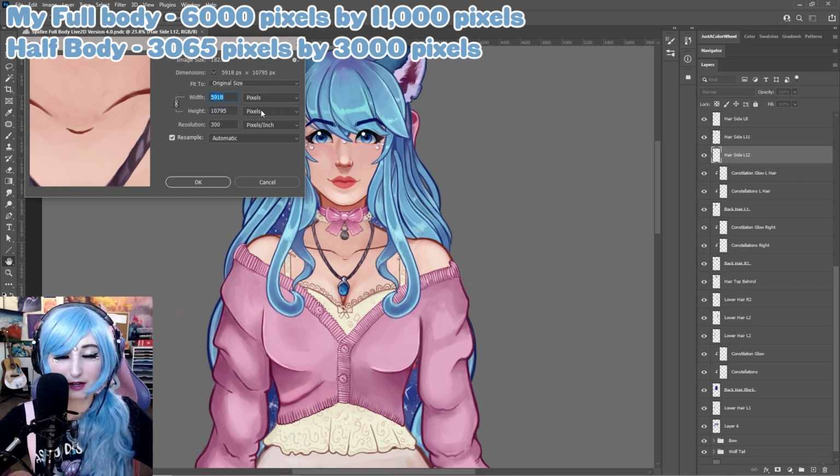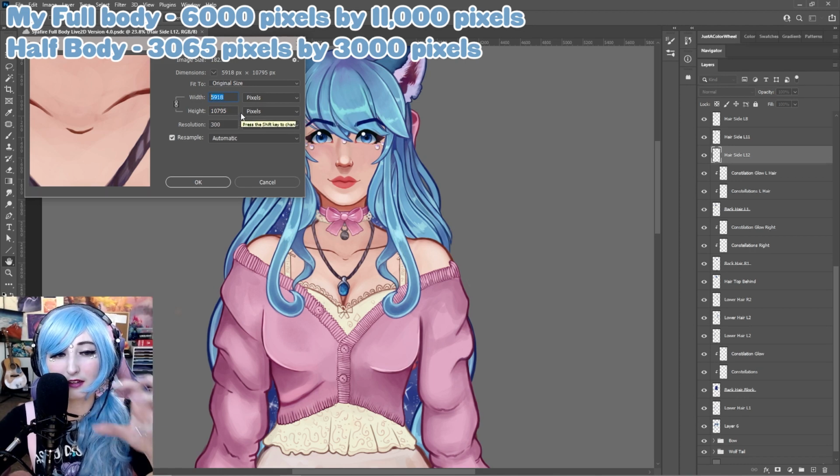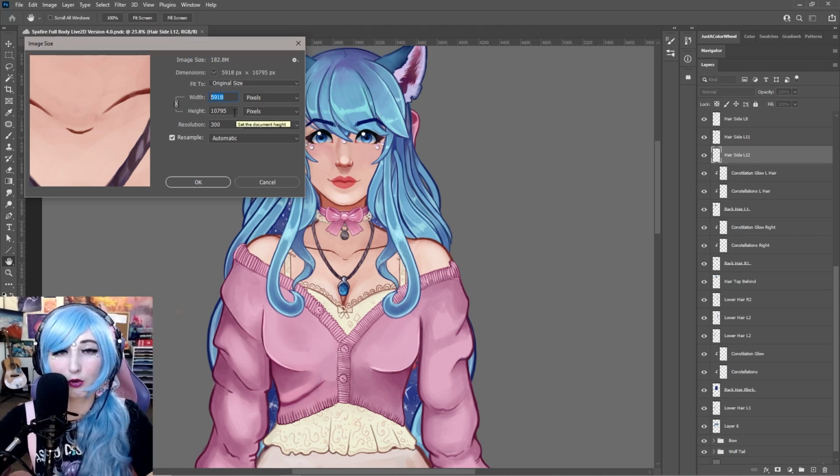I recommend you start off with a bigger model. It's going to be easier to move your model over to a smaller canvas if you have to, because you don't want a low quality, low res looking model when you're streaming. You want it to be high quality art so that if you zoom into your model to do a funny face or something silly, it's not going to pixelate the art.